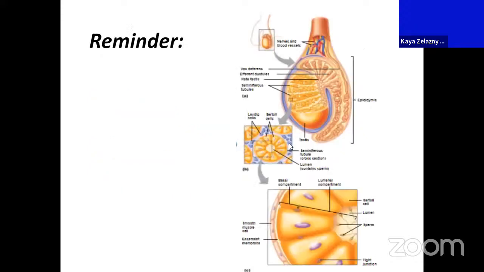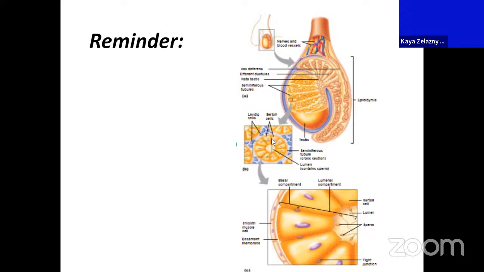So a reminder before we go into the development of the sperm about where we are in the testes. This is a cross-section through a testis, as well as through the epididymis. Last time we had mentioned that we have these two different cell types that we were interested in here. We had these Leydig cells, these purple ones on the outside, which were the interstitial cells that are secreting testosterone.